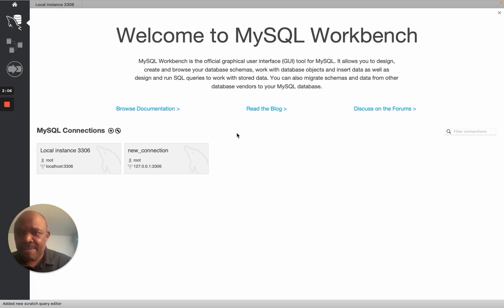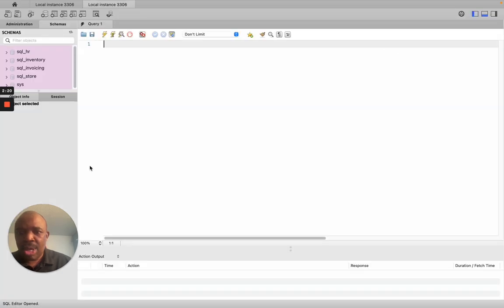So I already have mine set up. I'm just going to use any of the connections that I already created. If you don't already have one, after creating one, you're going to see it here. So for me, I'm just going to double click on the one I want to use. Then it's going to take me to this page where we can actually import our Sakila database. Do not forget that MySQL Workbench is a DBMS, database management system, where you can bring in your databases for your work. So we're going to import the Sakila database now.